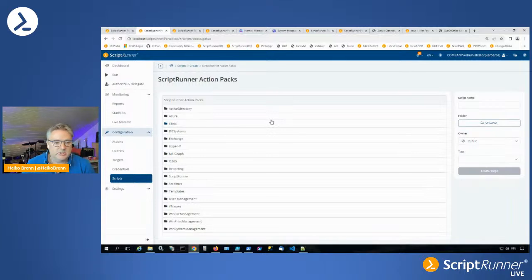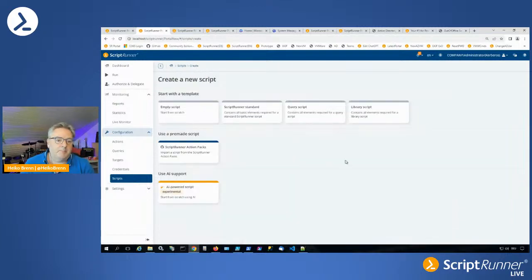I will put in the link to our GitHub repo later on, where we have about 1,900 scripts for all kinds of platforms, starting with Active Directory, and as you can see, Citrix, Office 365, Azure, VMware, and you can make them become part of your implementation here.